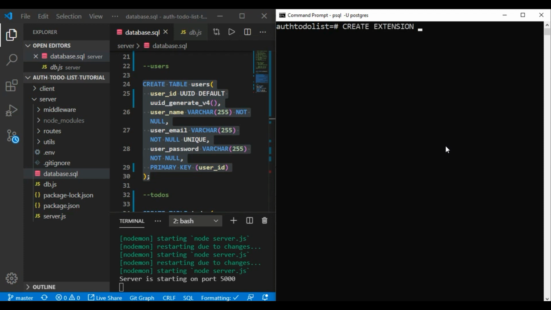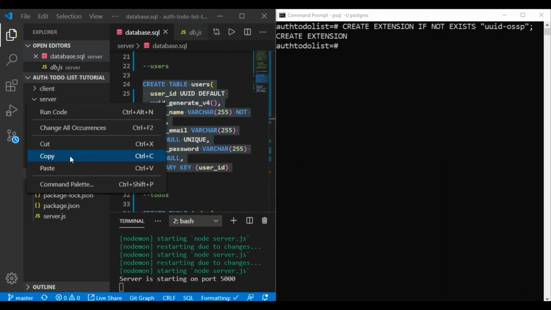So this is an extension I'm getting from Postgres. And I'm going to say if not exists, so if it doesn't exist yet, then we are going to simply download this extension called UUID OSSP. You can almost think of it like NPM, right? You can think of NPM having all these libraries, and then you have to download them to your application. Okay, so it's kind of like that. And now you can see that it says create extension.